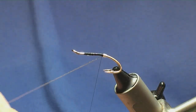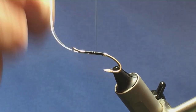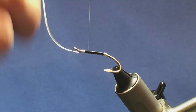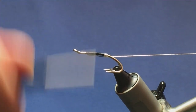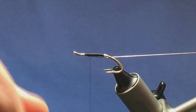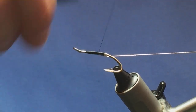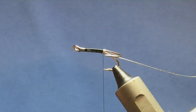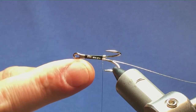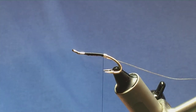I'm going to keep the waste length underneath and then fold that back to form a rib, just to help secure everything. Run it up, fold it back, and work your thread back down. You want to try and keep your body as smooth as you can because the rear half of the body is going to be silver tinsel. That tag is well secured — you can see where it's doubled back on itself. It's a good habit to have in fly tying, it makes the fly nice and secure.